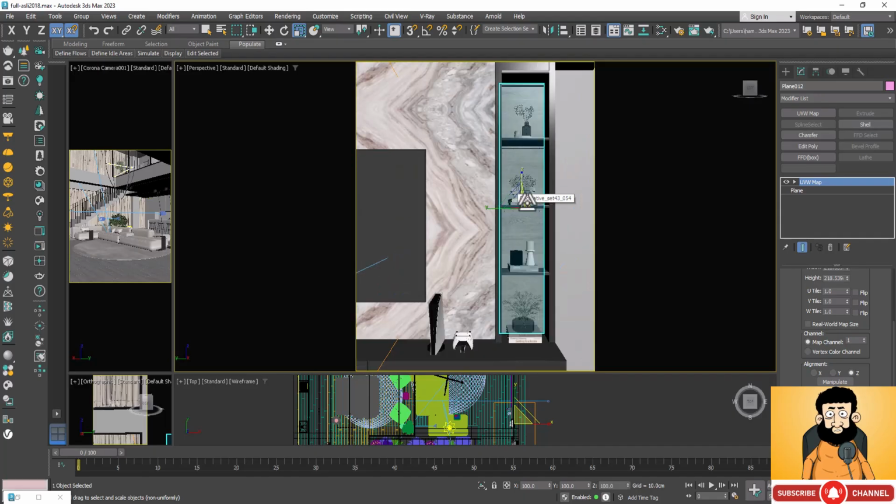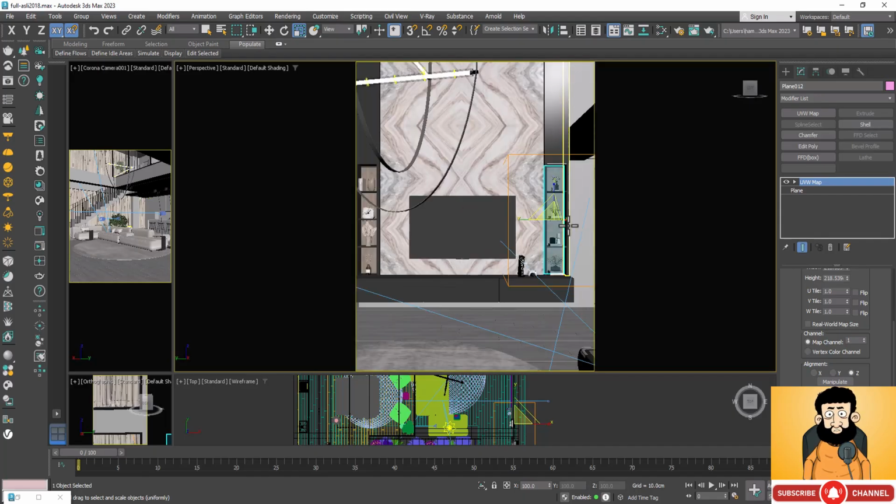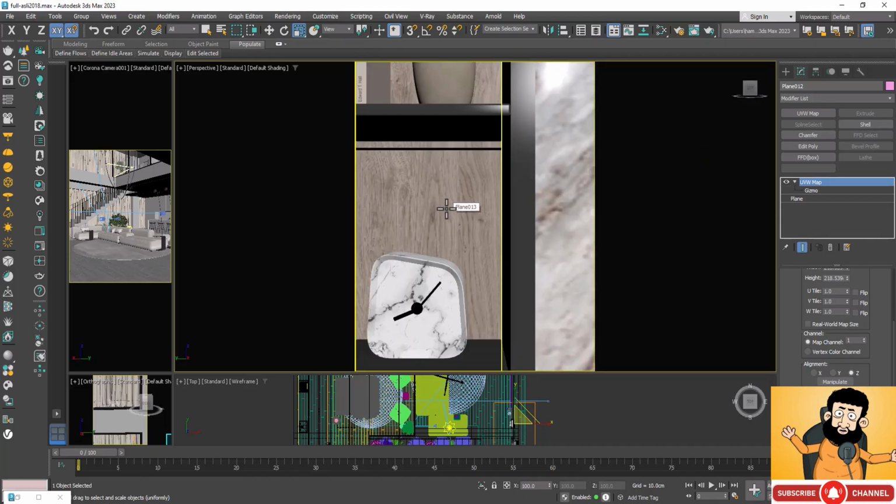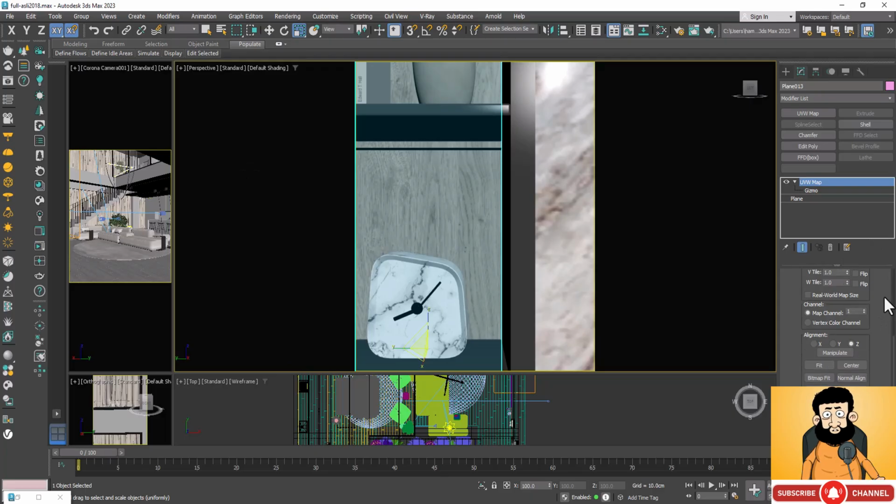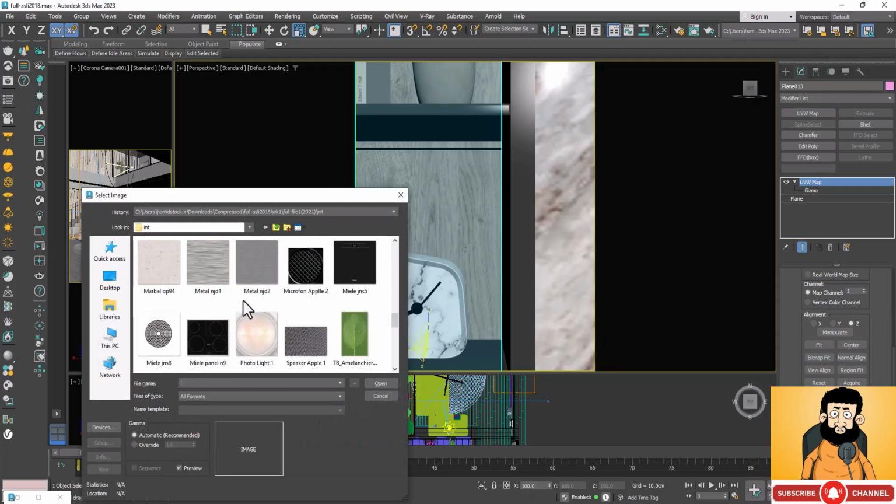I will zoom this one so you can see. In this way, you will also make this. Well, both of them were selected together, and we gave UV to one of them, and both of them were assigned. This is my bitmap.